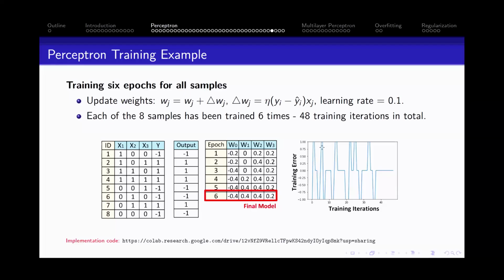So if you are training your model 6 times and you have 8 training examples, that means your total iteration is 48. And you can always plot your training error versus iterations to see the progress of learning. That's very useful for post-processing, following your training, to make a decision visually whether your model is good enough or not, to maybe save it or maybe go back, change some parameters and retrain.